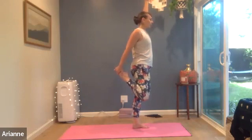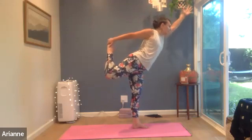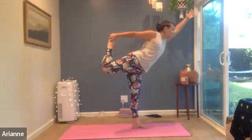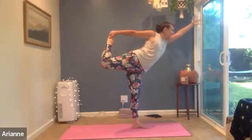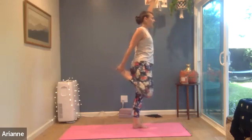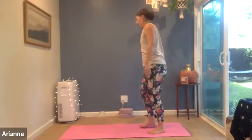But I want us to move into dancer. So as you push the top of the foot into the hand, let that be the impetus for you to slowly lift the leg. And then as a counterbalance, your torso does come forward slightly. See if you can get that hamstring close to the ceiling. And then recover back through that quad stretch and then release. Try the other side.